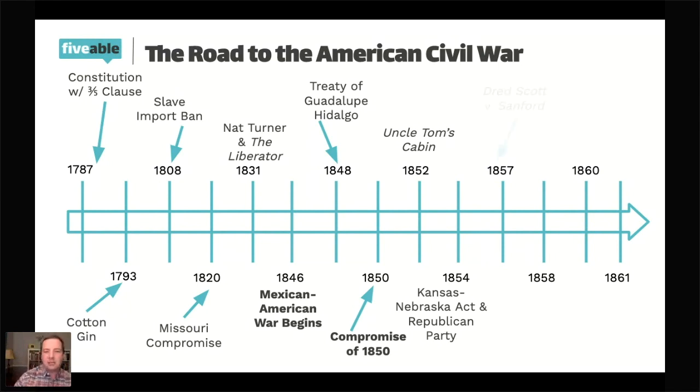In 1857, we have Dred Scott v. Sanford, and remember, this is the famous case where Chief Justice Roger B. Taney, instead of just saying, oh, you don't have any standing, go away, Mr. Dred Scott, he instead says that black people have no rights that the white people need to respect. He also says that the Missouri Compromise is unconstitutional. He basically throws out any concept of free and slave states, which means that slavery can exist wherever, because he says that slaves are property and you can't deprive people of property.